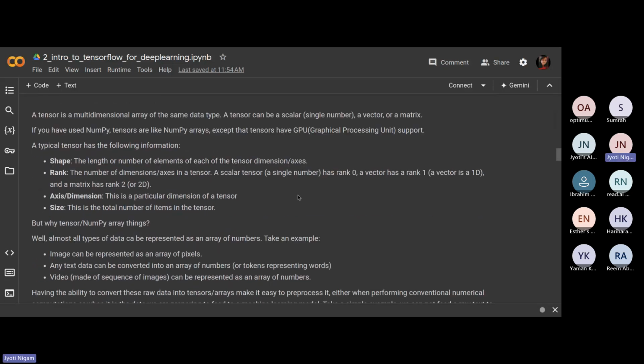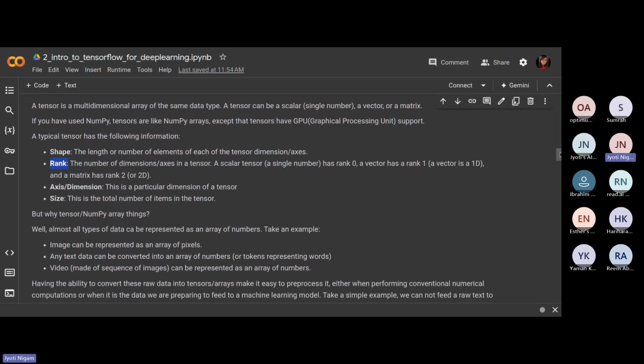Now, a tensor has the following information. It has the shape of the tensor. It has the rank. Rank is nothing but, if it's a constant, a single number, the rank is 0. If it is a one-dimensional array, then we call the rank 1. And if it is a two-dimensional array, we call the rank 2, and so on. Then we have axis or dimension.